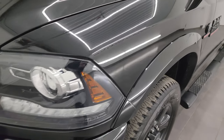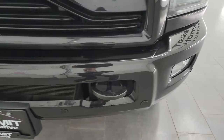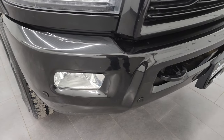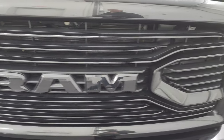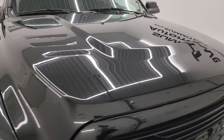The front fender is in excellent condition. You get the projector headlamps, LED running lights, and factory fog lights. You also get the painted front and rear bumpers with the Sport Appearance Group — no major dents or dings. It does have the front bumper parking sensors. You get the gloss black grille with the Sport Appearance Group as well, and that hood is in excellent shape with no major dents or dings.